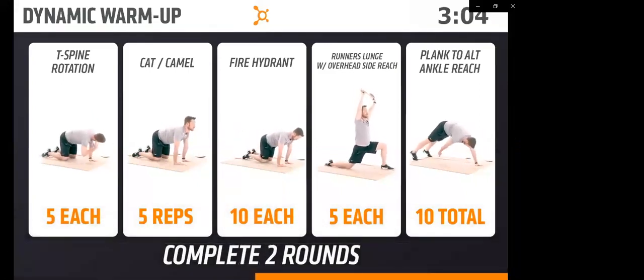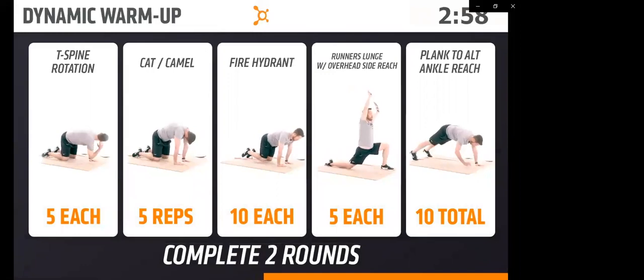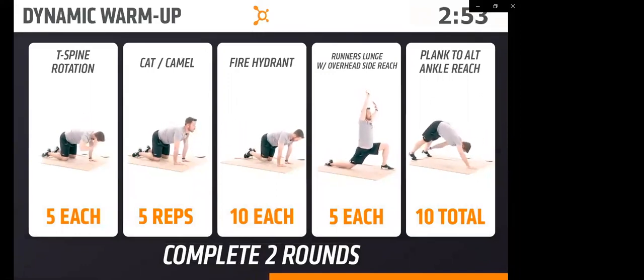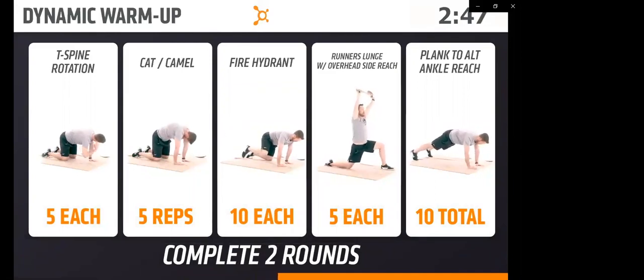Good work, ladies. Keep this up for another 3 minutes here. Plenty of time still to get nice and warm. So we might get 1 or 2 rounds in. It's going to be a great workout today. So really important to loosen everything up, get the body primed.